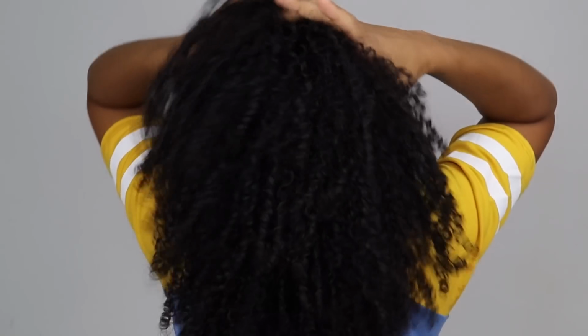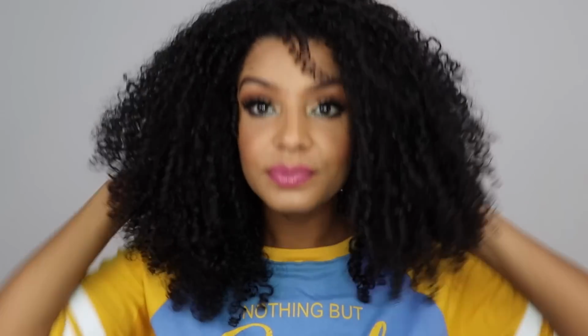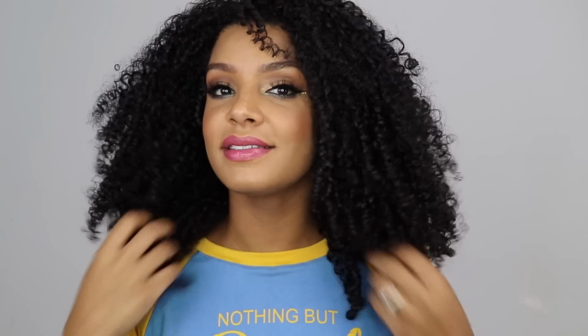This is how I like my hair, guys. I like my hair big and voluminous. I feel like my hair is growing from the last time I cut it like 2-3 months ago, because before it was sitting right about here, and now it's passing my shoulders.